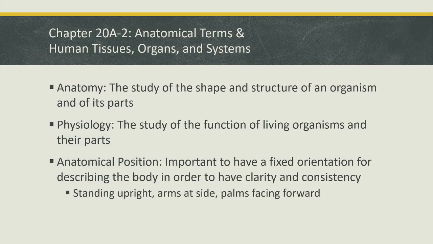So, a couple terms first. Anatomy. Anatomy is the study of the shape and structure of an organism and of its parts. So, anatomy gets into the names of all sorts of things and where they're located, what they're shaped like, stuff like that. Whereas physiology is the study of the function of living organisms and their parts. So, sometimes one is studied and then another. So, there's like a semester of anatomy and then a semester of physiology. Sometimes you look at both at the same time.